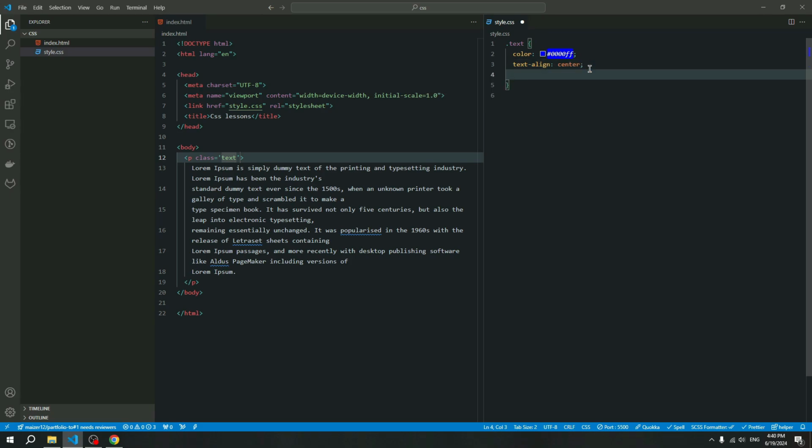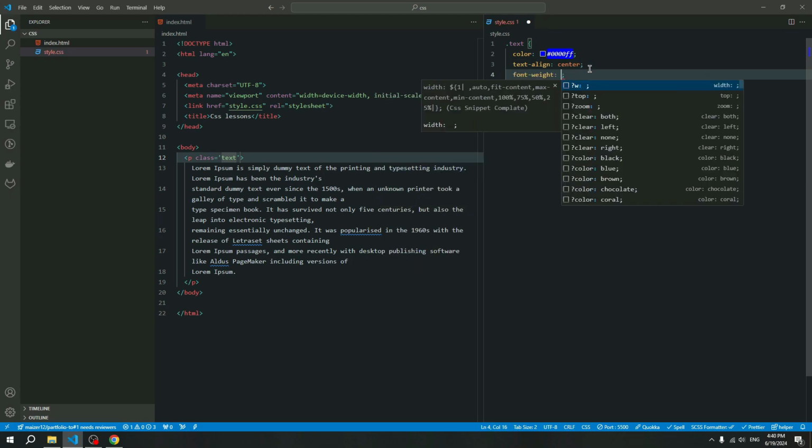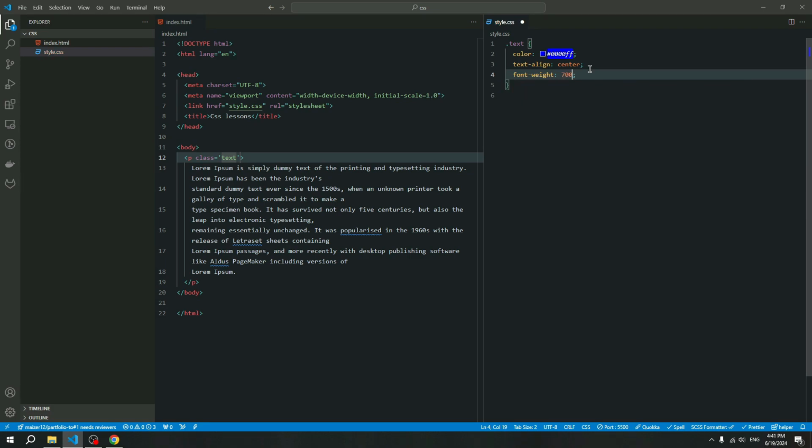Font weight. Thanks to this property you can control the weight of your letters. Let's try to change the weight of our letters.